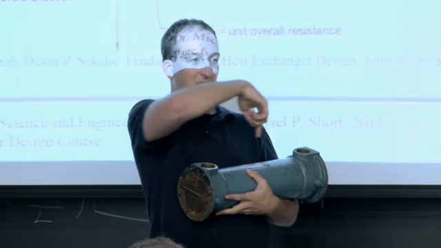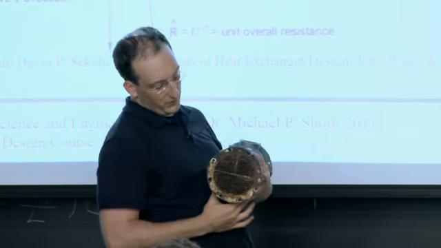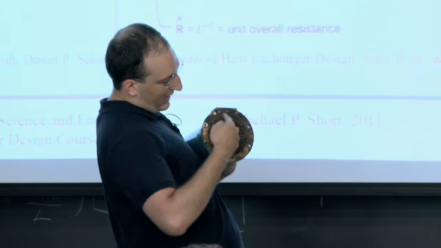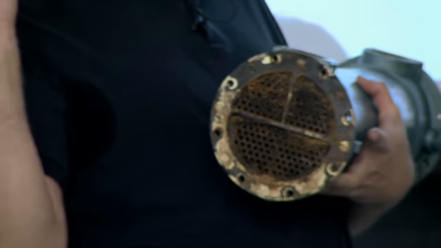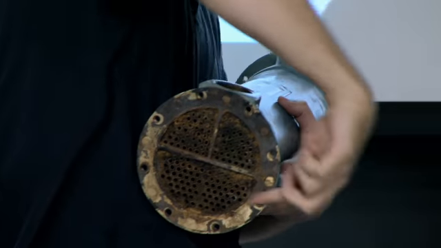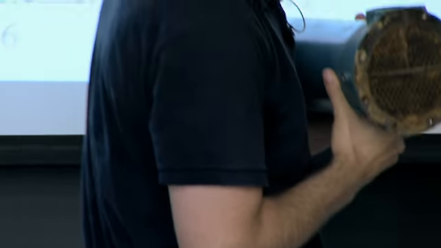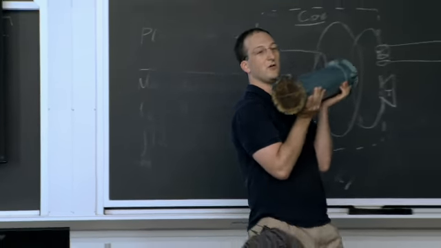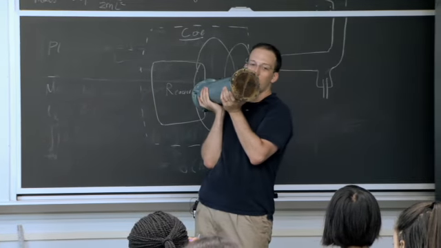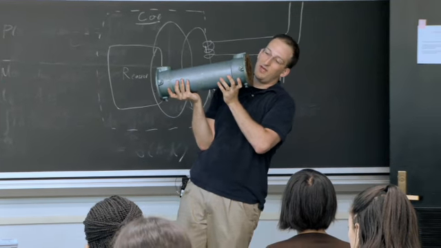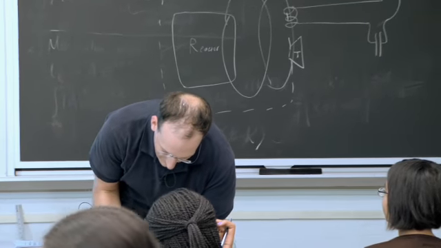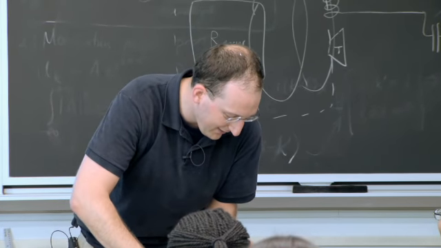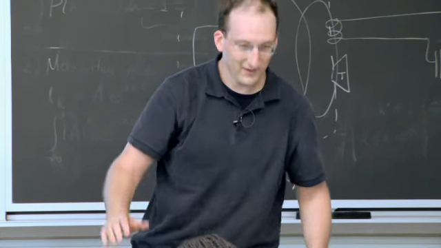So the fluid comes in and actually makes 4 passes through the heat exchanger. You can see that there are some lines right here, some plates that separate out the fluid. The end plates have similar caps on them, so it actually ends up passing through 1, then on the bottom 2, 3, 4 times. And this is what's called a shell and tube heat exchanger because there are tubes inside the shell. There are many, many, many tubes. And this is a perfect example of fouling. So I don't know if you want to pass this around or if you want to come up and look at it later, but whatever you guys want to do, you're welcome to it.